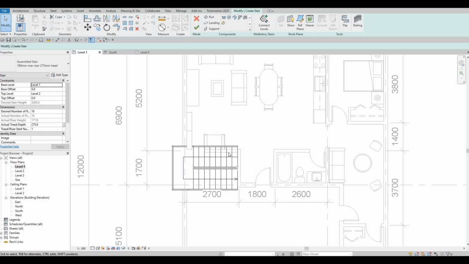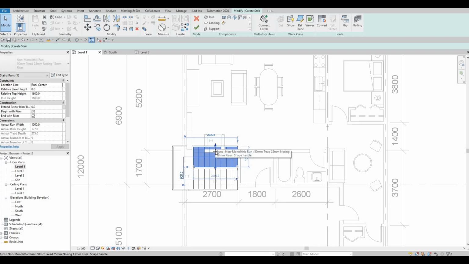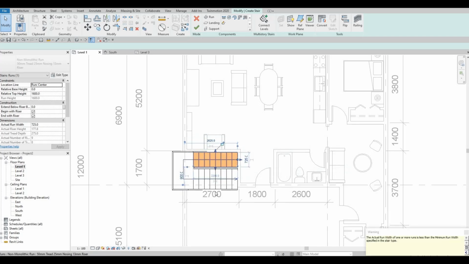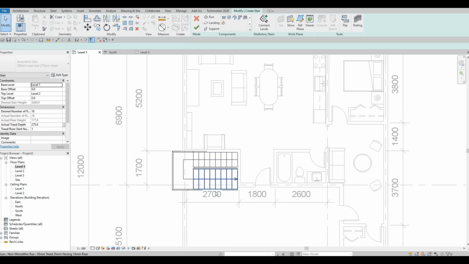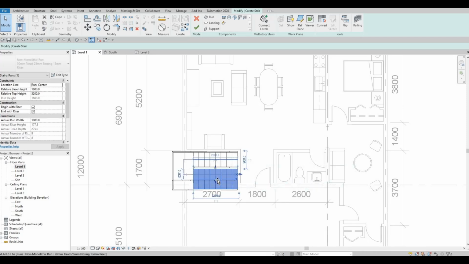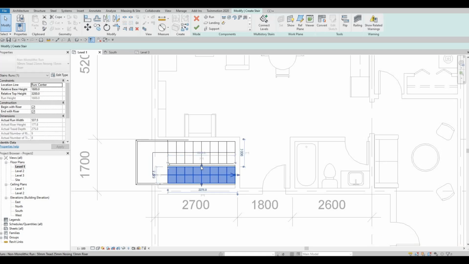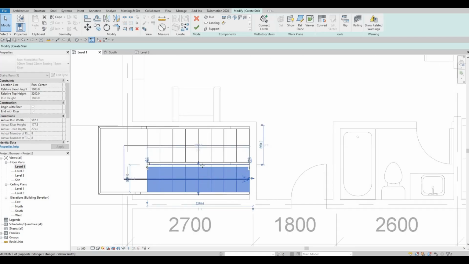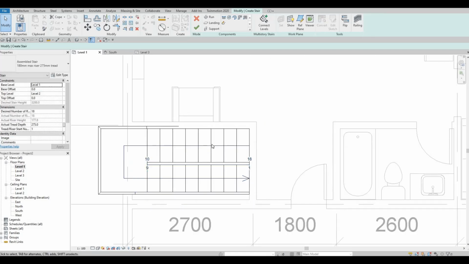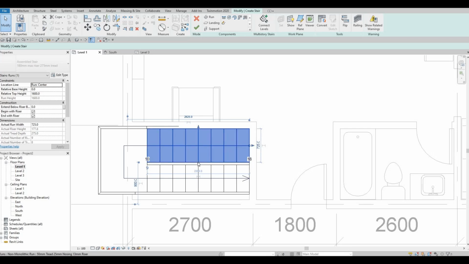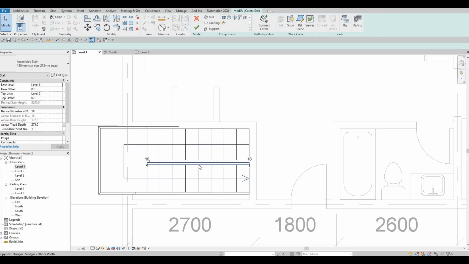So now what we have to do is we need to move this one inside of this. So we're gonna make it smaller, like so. So we're just gonna make it even.